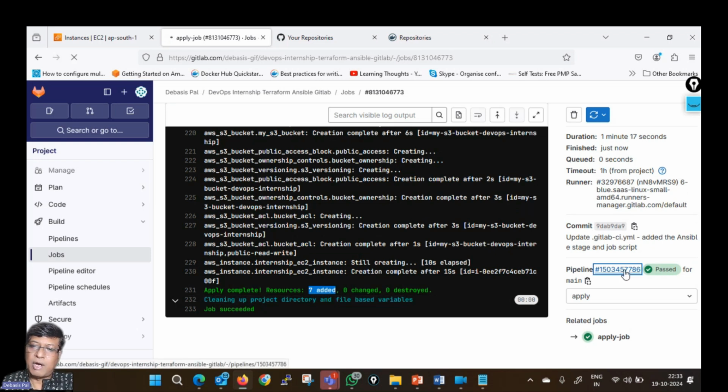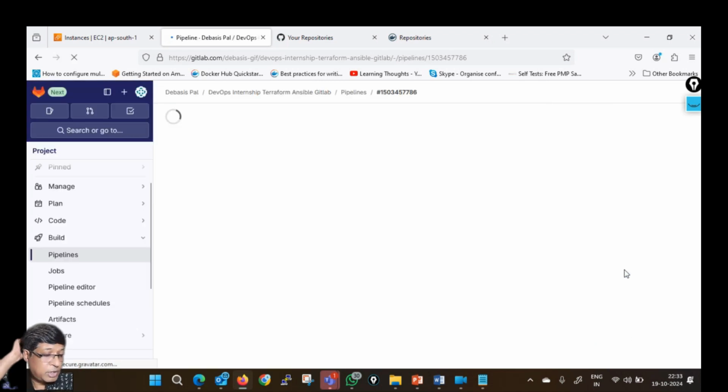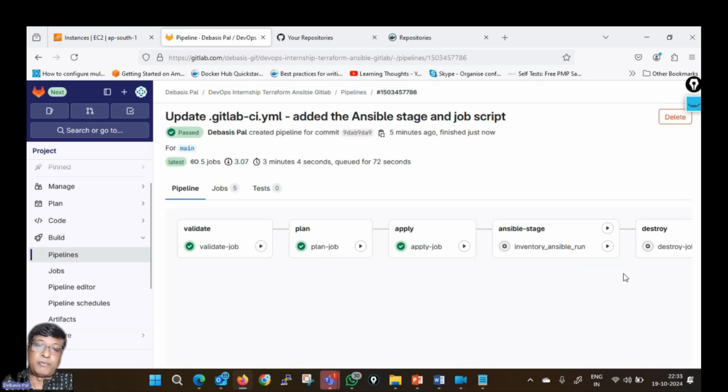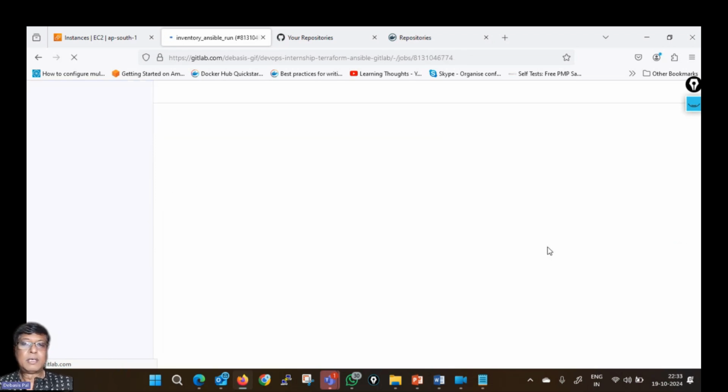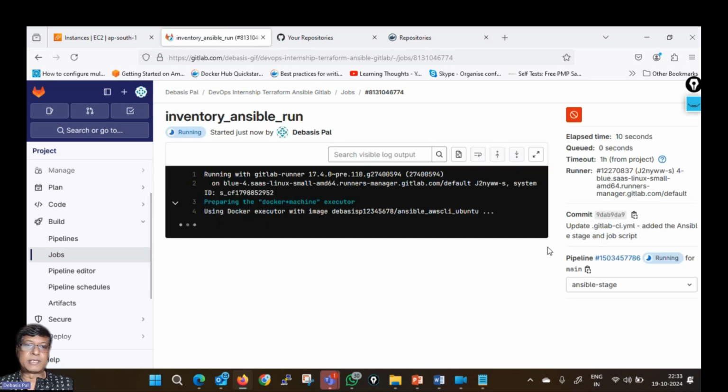If the job succeeded, now the next part, which is what we have done today, is the Ansible. Let's see. What Ansible is doing is it is trying to extract the IP address of the newly created instance, and once it gets the IP address, it will use the fingerprint file, DevOps internship.pem, and authenticate.